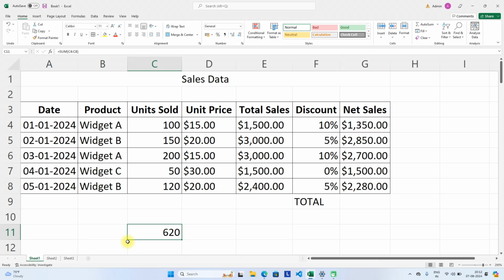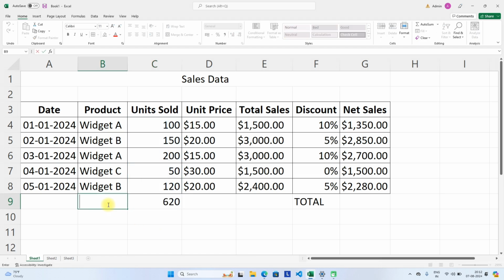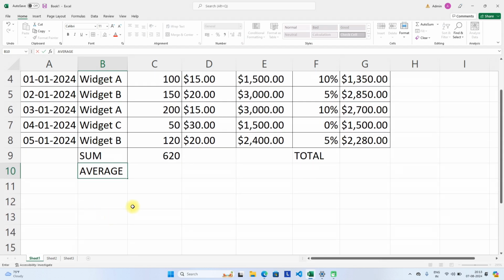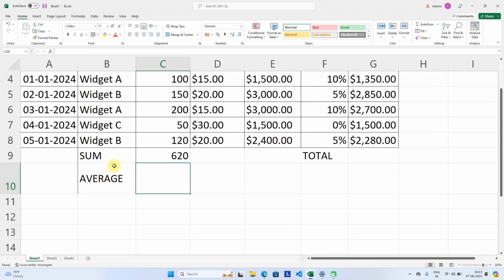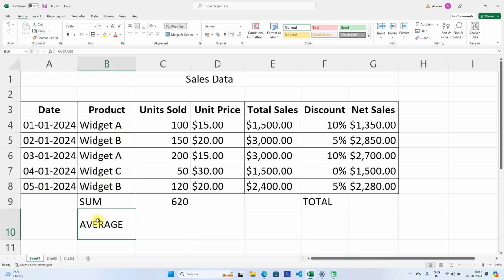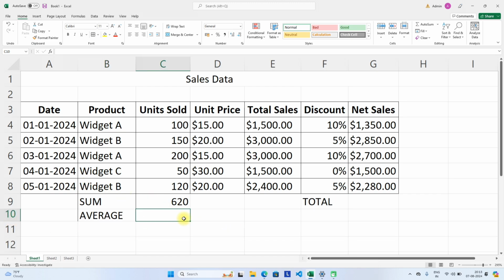Now if I have to calculate the average units sold, I will keep this sum formula here. So we have to calculate the average units sold here. To calculate the average, we have the average formula.